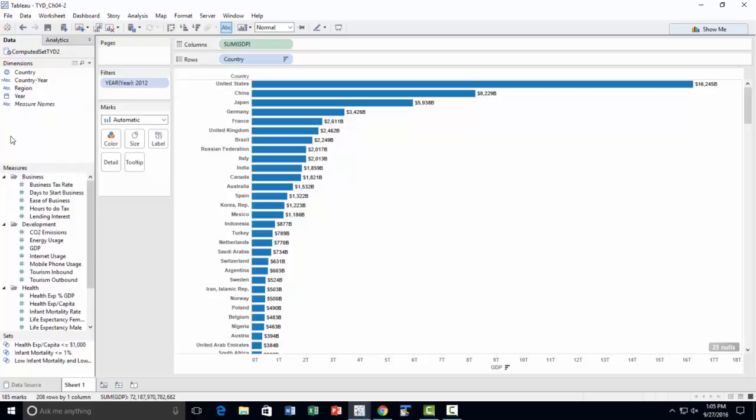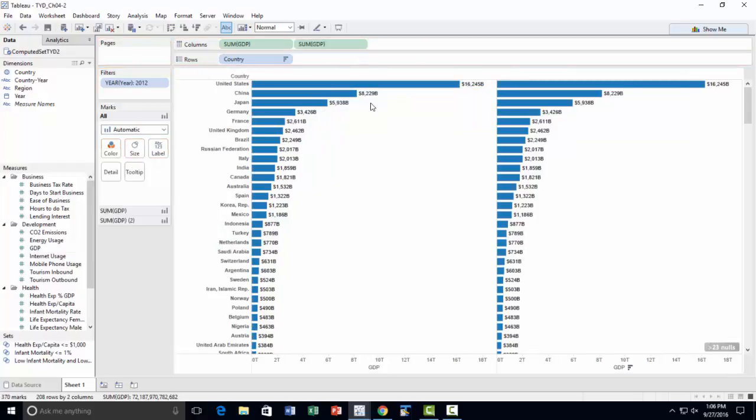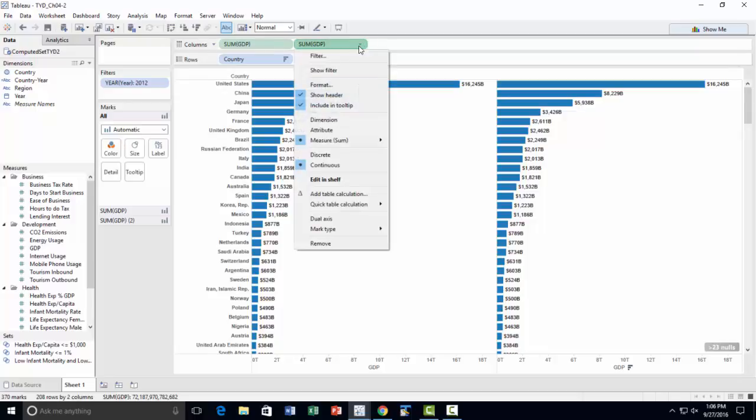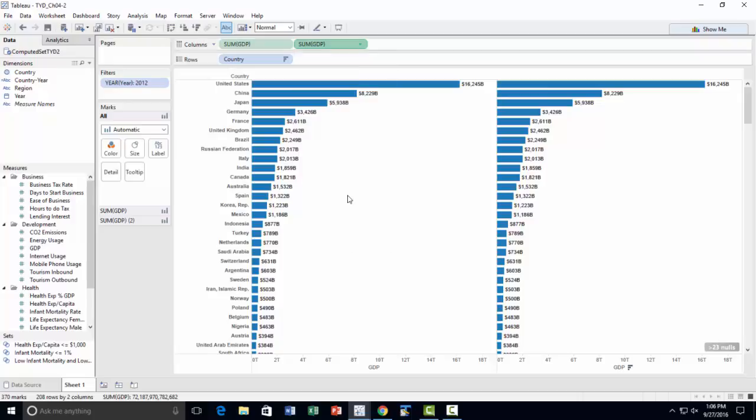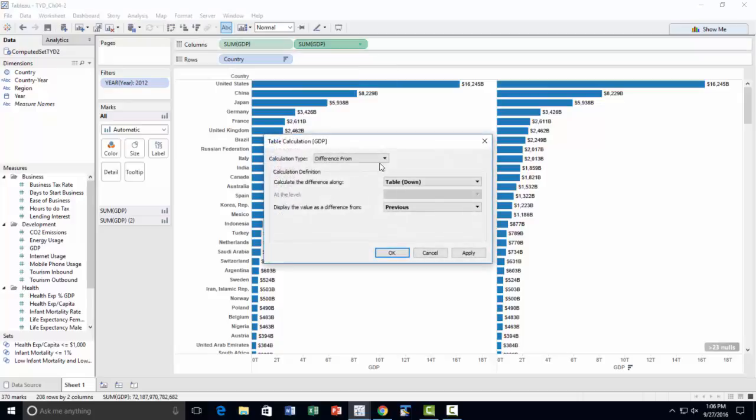All right, so now we're going to add a table computation and then use a secondary table computation. Let's bring in GDP. So now you have the same graph twice, the same GDP here again. If you change this and add table computation, say we do running total.